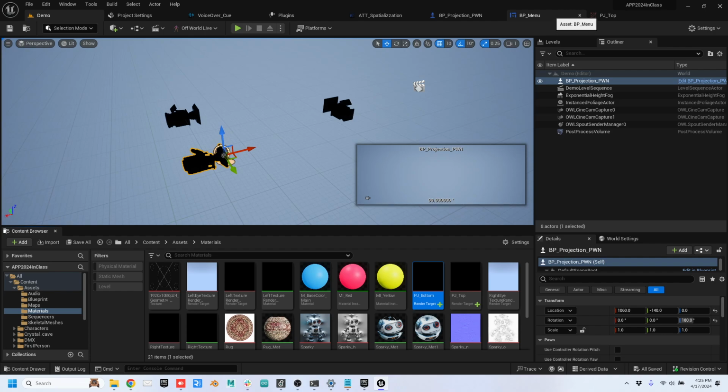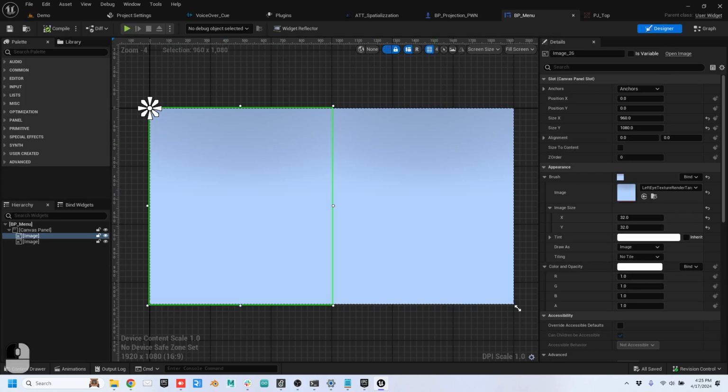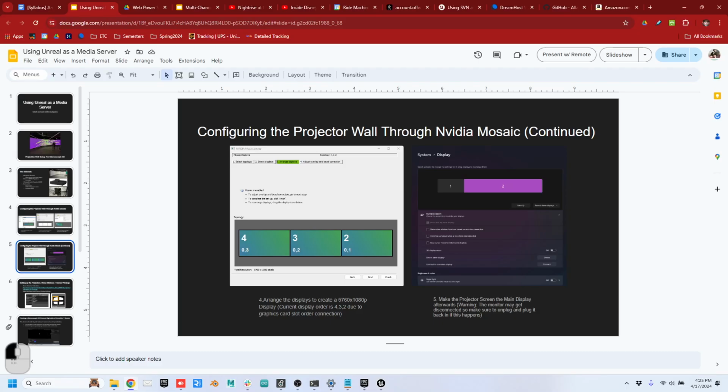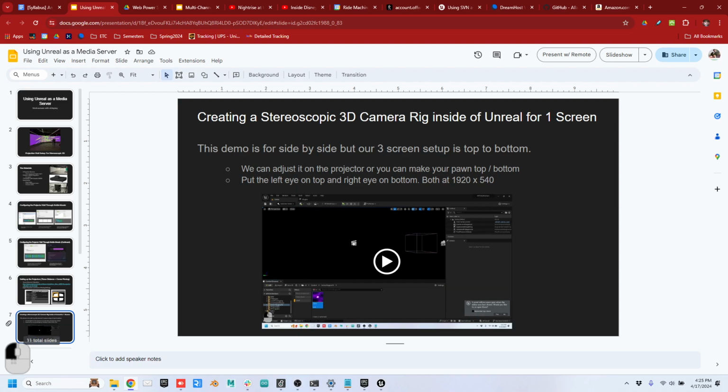And you'll have to go over this tutorial again. So what we did was we actually took that tutorial and I cropped it. So it's right here embedded in this presentation if you want to just look at making a single screen stereo camera. And I just trimmed it so it's just the part about that. So just go over that again to refresh your memory if you want to do single screen.